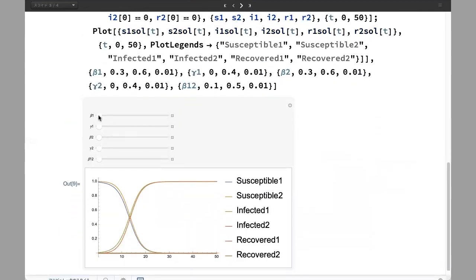Here's the result. By changing these parameters, this is beta two and gamma two. Here's the interaction term. Because of this interaction between two communities, we can see the effect of this parameter that shows the propagation of disease into the new healthy communities around it.